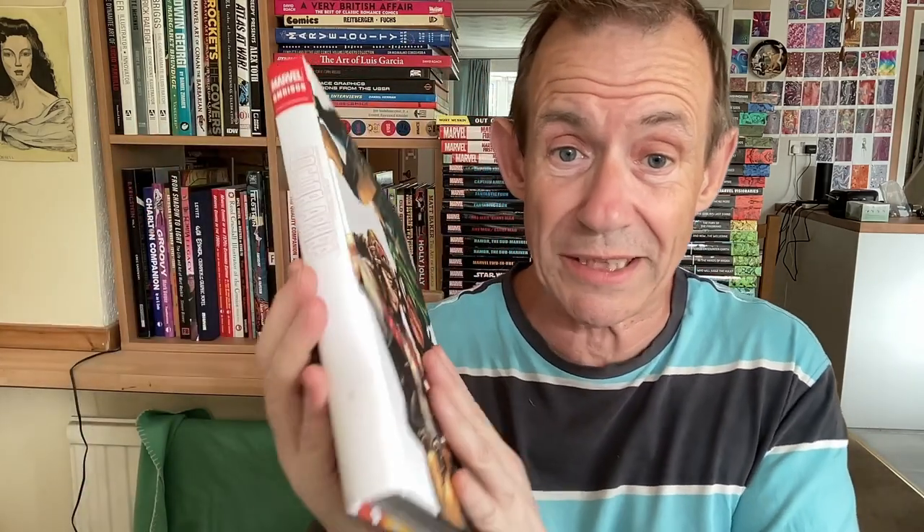This looks good — I am waiting to read it. Actually, I don't like the text — it's a bit hard to read. Dr. Aphra. When I got it, at first I thought: this is Volume 2, isn't it? Because I could just about make out 'Volume 2' — you can just about see it. Very, very faint.